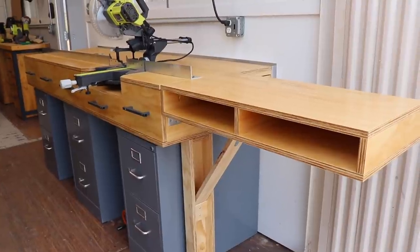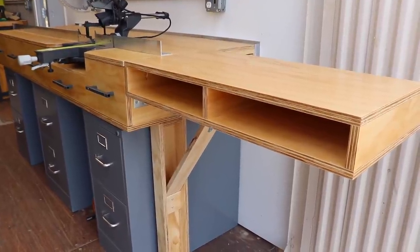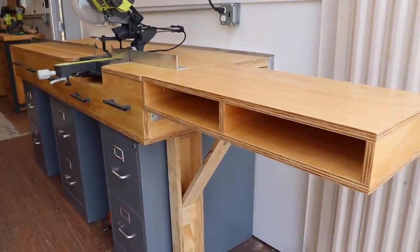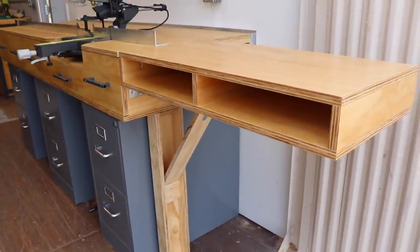First up, I'll talk about the flip-up extension, since I didn't show building that within the video. The reason for that is because it is constructed in the exact same manner as I built the rest of the bench, and I just didn't want to duplicate a bunch of video, and I figured focusing on the mechanism was more important anyway.